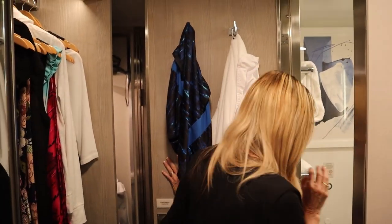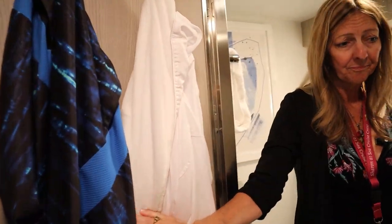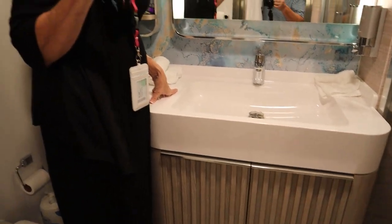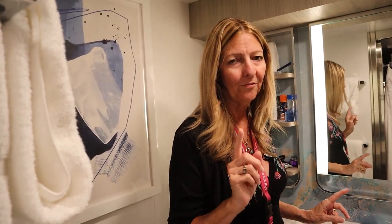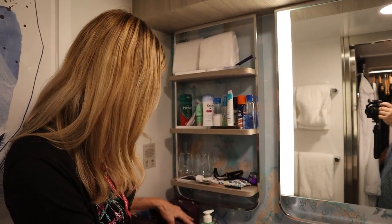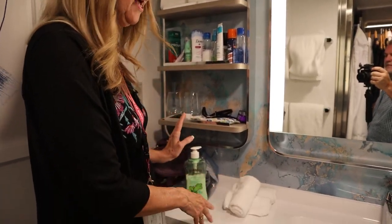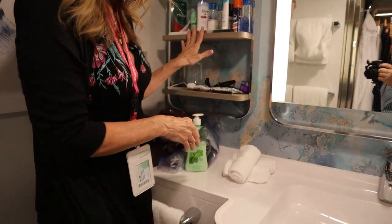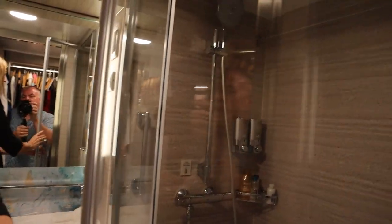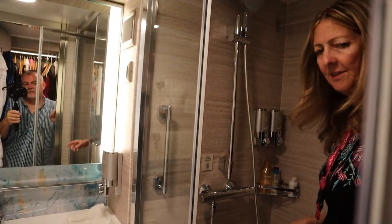Let's head into the bathroom. I'll come in here so you can kind of get a feel for the size. We have a very nice large sink here. This is probably my favorite part — the bathroom for this cabin. It's quite large, with a nice counter space here. We just set our toiletry bag right here — we didn't even take everything out because it was just convenient. You do have some shelves here for things, as well as a couple of other shelves down below, your toilet, and your shower. This shower is probably one of the biggest showers I've ever been on on a cruise ship.